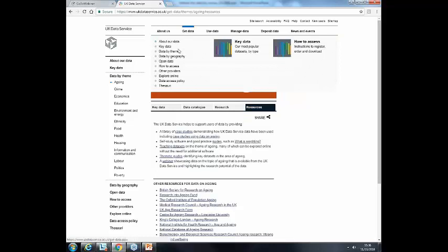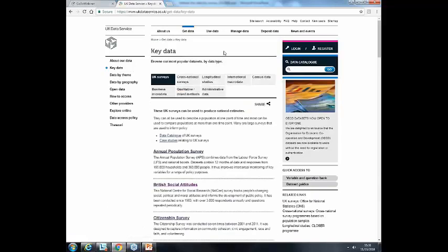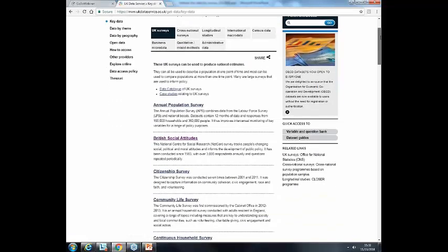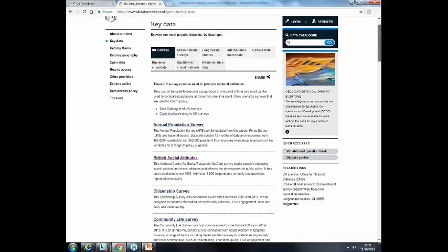So another key place to go to get data is to go via Get Data and Key Data. So if I click on that, and this is broken down by all the different types of data. So you can see it defaults to UK surveys. If I were to click on any of these others, I'd see a list of the key surveys, or key data sources rather, that are within those particular kinds of data sets.